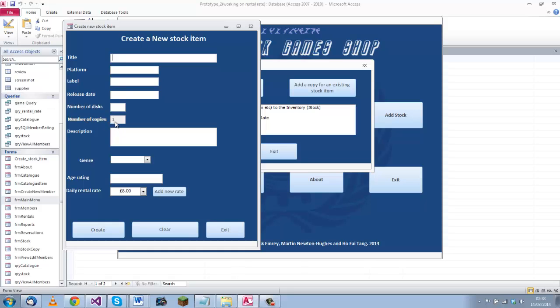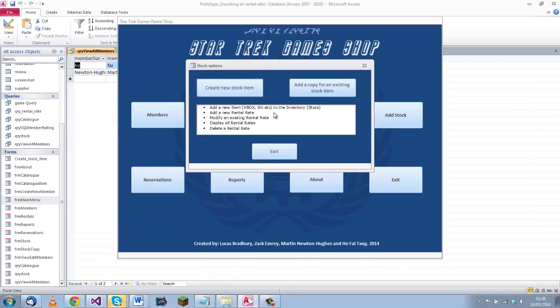Number of copies is grayed out and set to 1, because you're only going to enter this when you have exactly one copy. Again, you can set the genre in here, select as many as you want. Again, the age rating, the rental rate, sorry, we will be able to add a new rental rate. I'm working on that at the moment. So far it just shows and hides the buttons. So yeah, that's the new stock item.